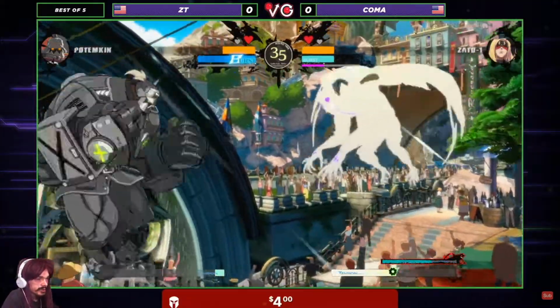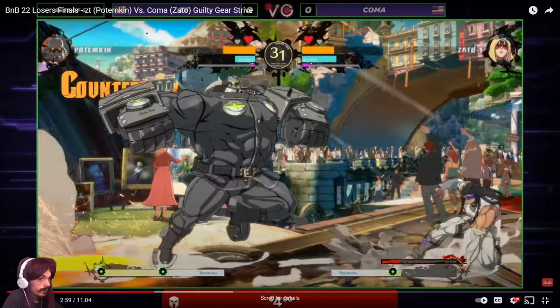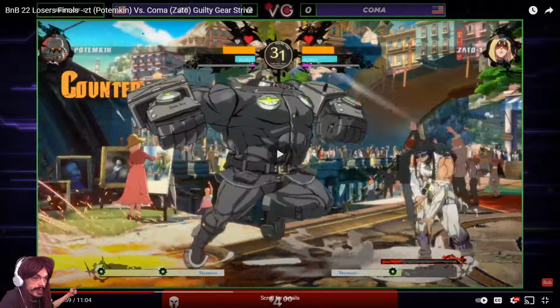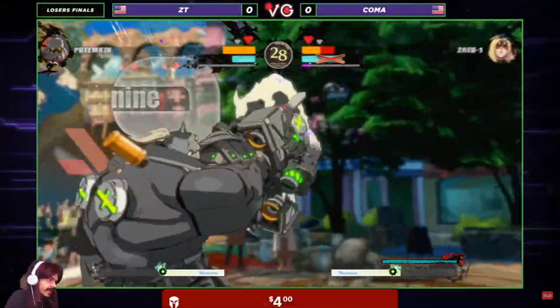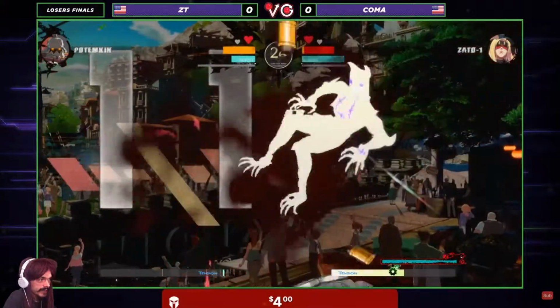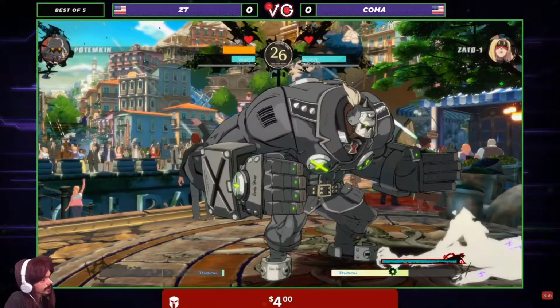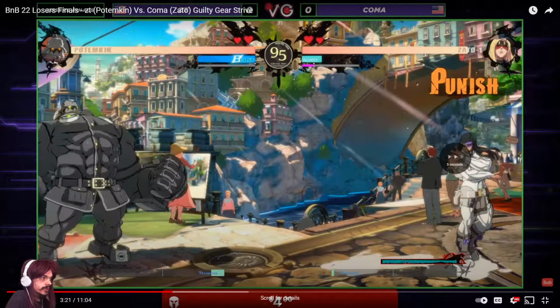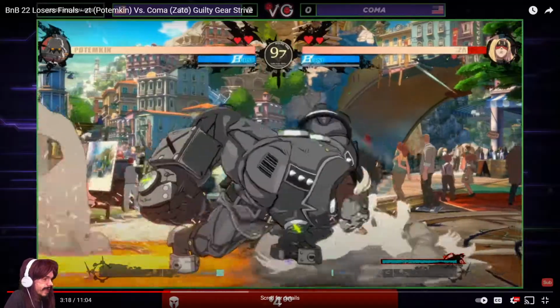Potemkin's got Burst if he does get caught by anything right now, so this is still scary. Gold Burst, you get full meter, so now very scary. Air Grab, or Heat Knuckle. It's not actually an air grab, even though it looks like it. You can actually block that, but if you push a button, you're getting got. So round one. It was a little scary, but in the end, Potemkin pulled it back and got it.